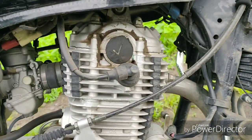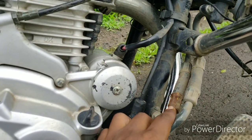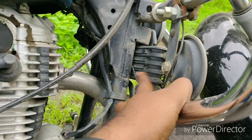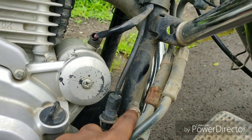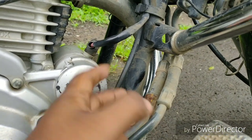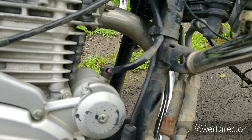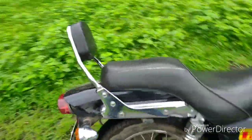And one of the problems is that this sort of oil pipe that comes to this radiator, that is the oil cooler for the gearbox, is kind of getting rusted. So that's one of the issues. I will probably get this thing replaced in coming days. So that's one of the issues I have faced with this bike. You guys should take note.